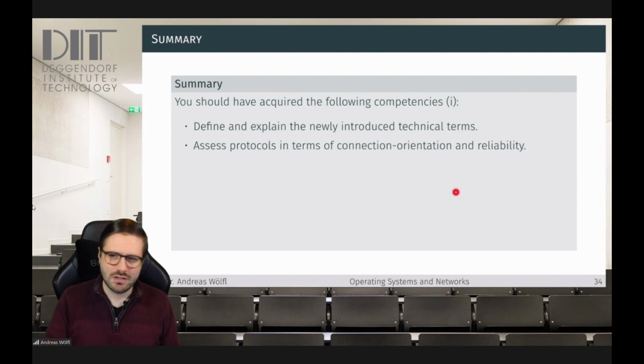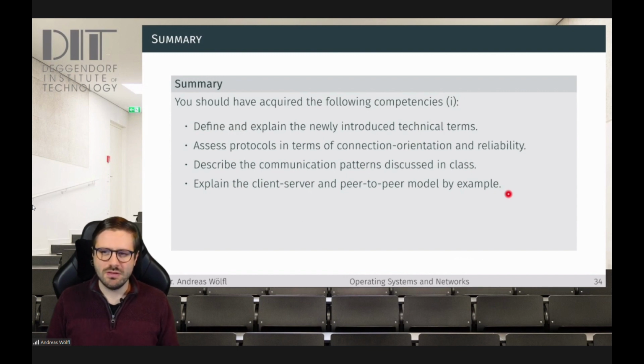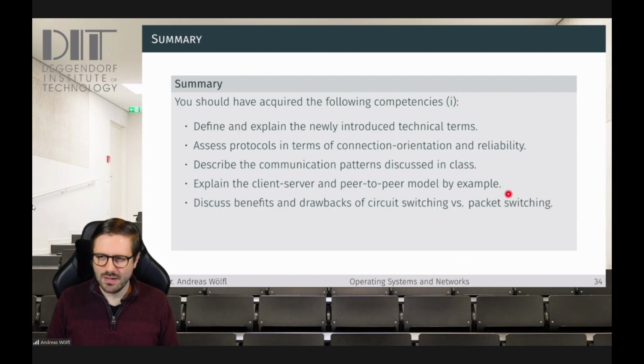Is it connection oriented? Is it reliable? Yes or no? You should be able to describe the communication patterns that we discussed last week. So if you remember, this was one way, publish-subscribe, and request-response. Then we discussed service models with the client-server and peer-to-peer model. You should be able to explain the difference between these models and bring examples.